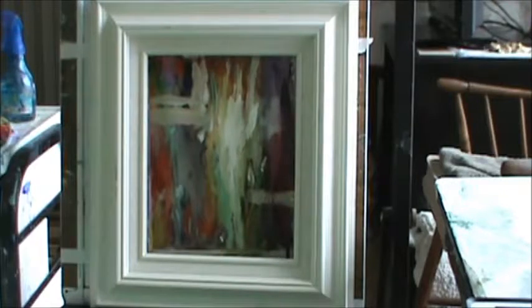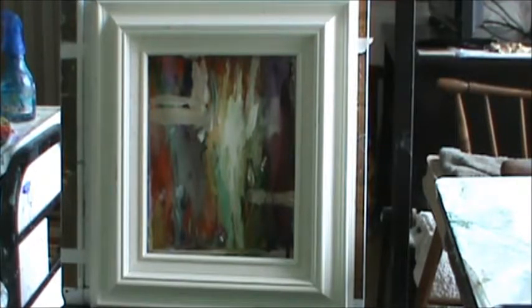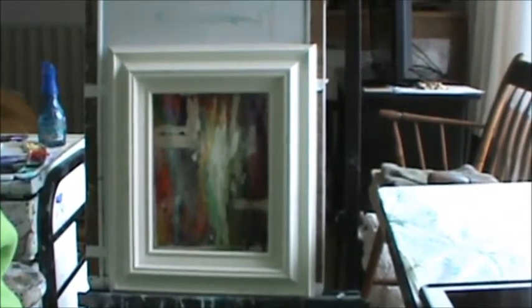Okay, I put it in a frame, and it's different, and I hope you try something like this. Don't try to plan anything out — just have a good time. That's what painting is for. If you want to make a really beautiful painting, you spend months on it — that's your privilege, but I'm not that way. I hope you have a good day today, and I hope you think about what I said about Jesus. You better be ready, because He's coming soon. This earth is getting so bad — things are going so bad and so much evil. I just pray for you every day. Goodbye.